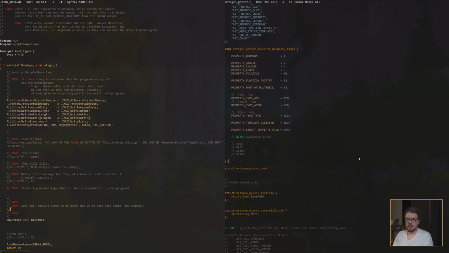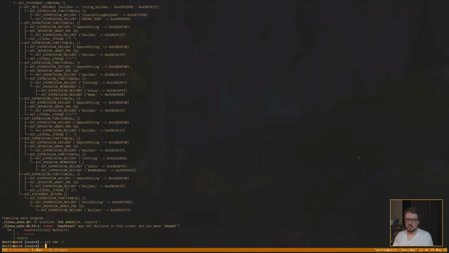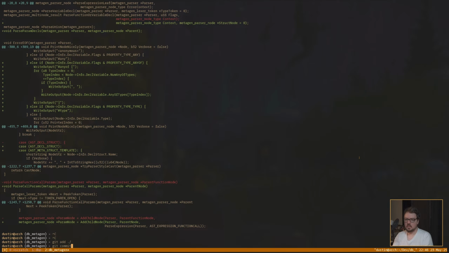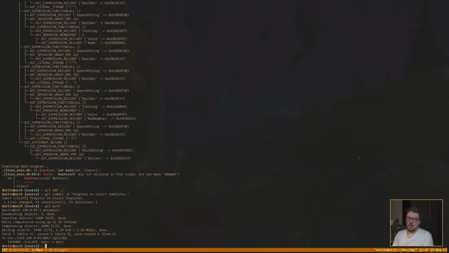Just to make sure I don't miss this. Progress on struct templates. Struct template progress. Parsing. Okay so far. Next step is post-pass and codegen. To-dos. Okay.